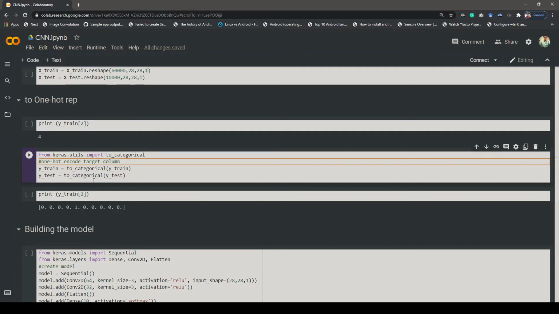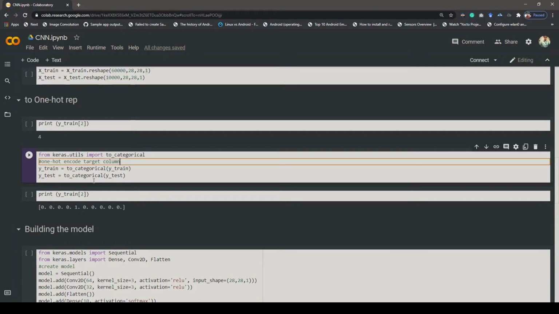It may consider the value of 2 to be more significant than the value of 1, but the fact is these are just labels. They do not have any importance. These numeric characteristics do not have any significance here. So in order to get rid of those bias problems, we do this.